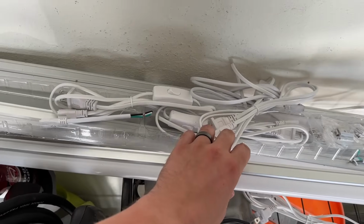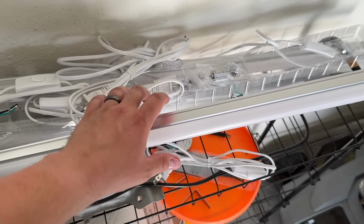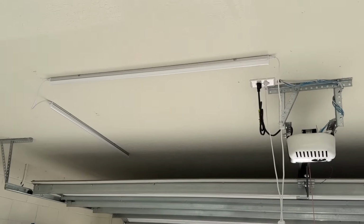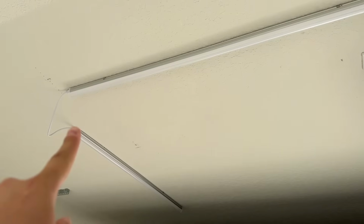There's always a catch. One thing this garage has been lacking is proper lighting, and I need proper lighting if I'm going to be doing ceramic coating and other sorts of stuff. So I went ahead and bought a pack of 6 LED light bars, and they can all link together. I've already put 2 of them up, so one right here and one right there. I already tried it just with those 2 bars. Holy moly, dude. Those lights are awesome.